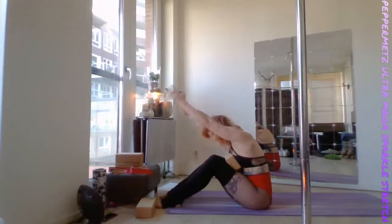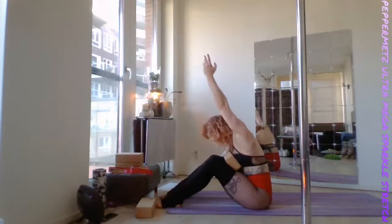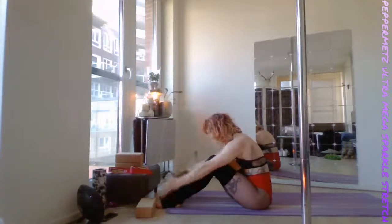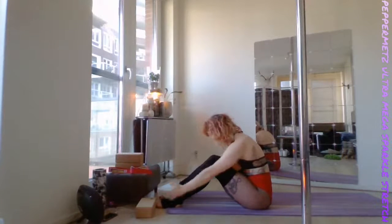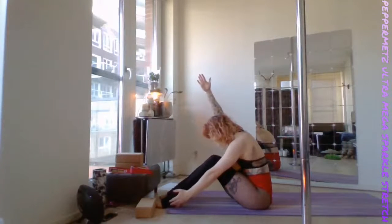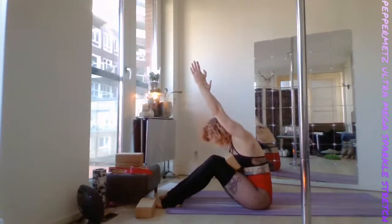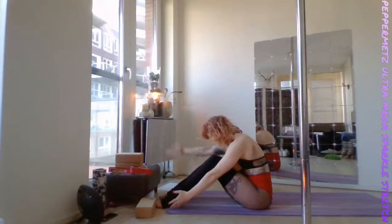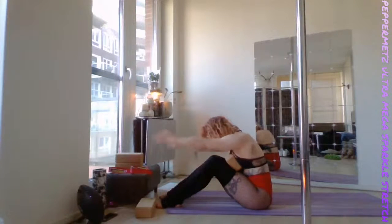Up and down. Now start with left. Up and down. With right. Up and down. And both together. Up and down. Now right again. Right and down. And left and down. And both together. Up and down. And then we're going to do left again. Left and right. And both together.